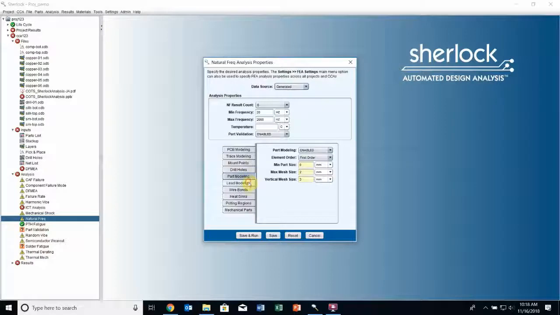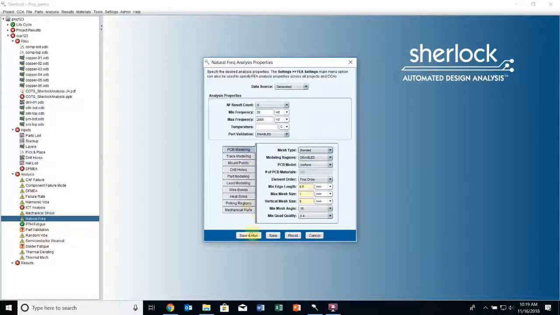And you can see as I click through these, I can choose whether I want to model something or not. So if I don't want to model leads, I can click on that and disable lead modeling. I suggest that you start with the standard default values in here. What we want to do is make sure that we can have a model that runs first, and then once you get a stable model that runs, you can play with the mesh settings and refine your mesh to get a cleaner and cleaner result.